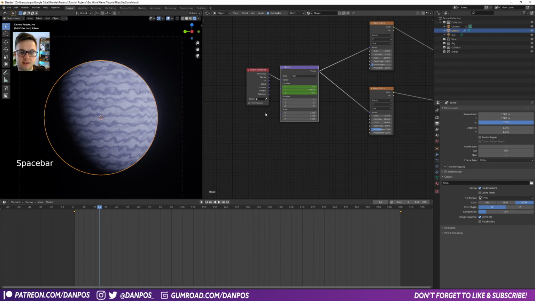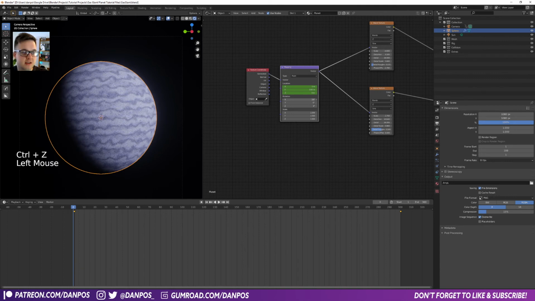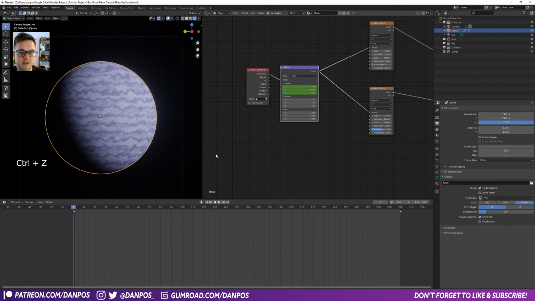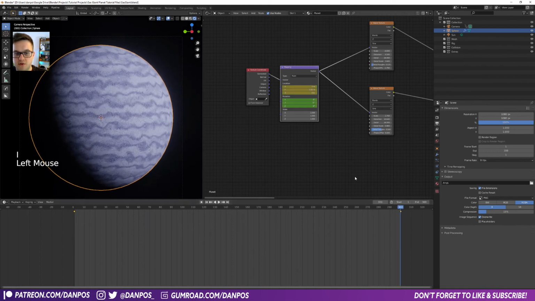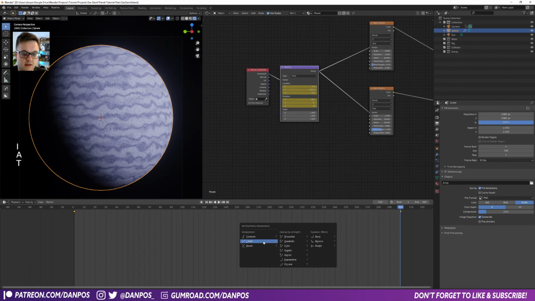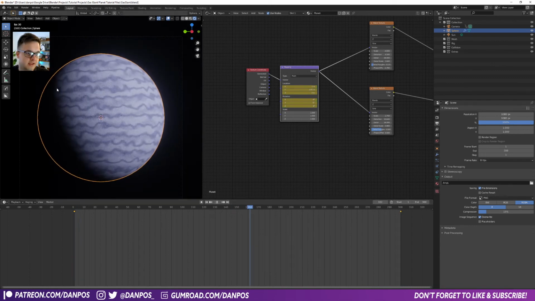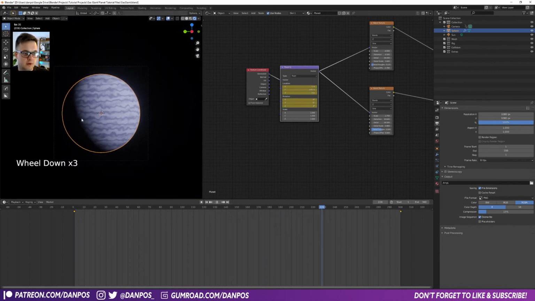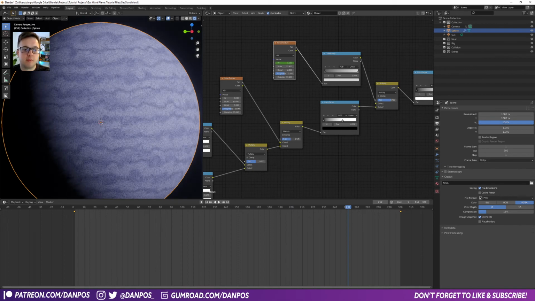You can do other things here. You can change the rotation of this, which manipulates it in a different way. You could change the rotation on the X to make it move a different way, so it looks like there's a bit more forces. So for that, I'll go to X in, press I, go to frame 300, and then move that slightly. Press I again, T, linear. Now you'll see that there's a lot more movement on the planet. You can play with these multiply nodes to tweak how you like it.